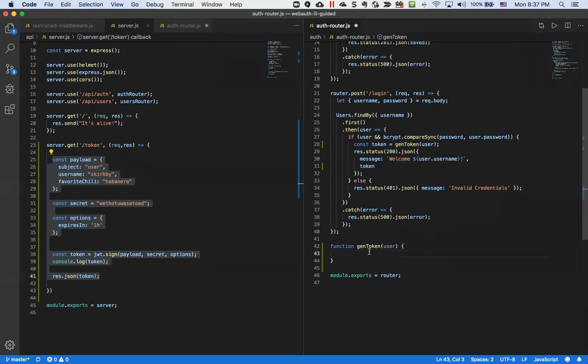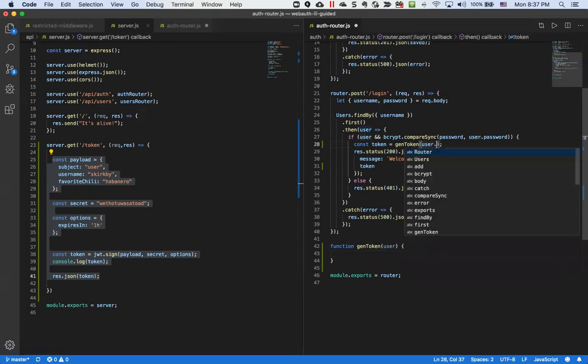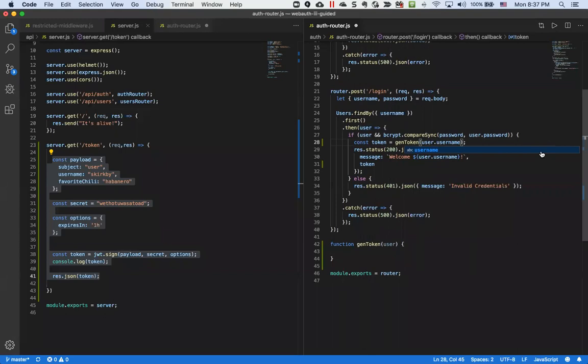And the question, wouldn't user include the password? Yes, it does. So that's a good point. Maybe what we want to do is just send in the username, right? If there were other information, we could create our own object and do that. But maybe let's just pass in the username, because that's a good point. Maybe we don't want to pass that password around like that.